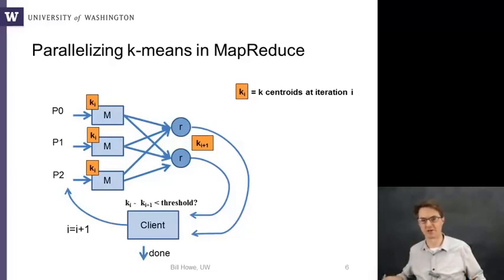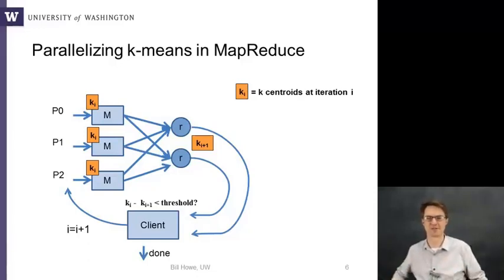And then on the reduce side, there's one reduce task per cluster, and it can compute the new centroid value. And so there's a bit of a weakness here because one reduce task could have a lot of work to do because it might have most of the data points, and that could be a problem. But in principle, if things are balanced, you might get a pretty good parallel speed up. And the other weakness with this MapReduce implementation is that there's no direct support for this iterative nature of k-means. We have to repeat this over and over again, and so you have to have some kind of external driver program that will keep kicking off MapReduce jobs one at a time.